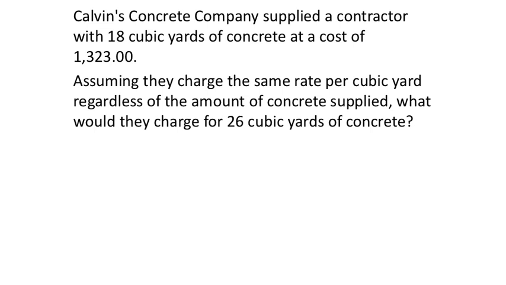Okay, so we got Calvin's Concrete Company supplied a contractor with 18 cubic yards of concrete at a cost of, I forgot, I say they, but I mean me. Forgot the dollar sign there. $1,323. Assuming they charge the same rate per cubic yard, regardless of the amount of concrete supplied, what would they charge for 26 cubic yards of concrete? Okay, take a minute, try this one out, and we'll go over it.